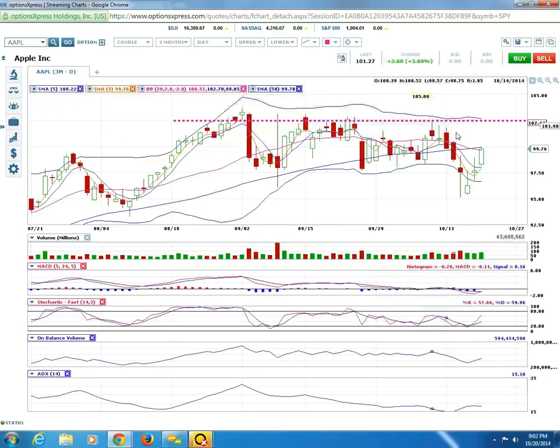Ever since early September, August, it has been a stock that you just can't trade. You can see how wild it's been since basically August 20th. It popped up, popped down, and one day it gave all those gains back. Then it's been up and back down. It's just been a wild stock to trade, and it is an untradeable stock right now. You could have been selling premium against it up here, but other than that, there wasn't much to do with Apple but just sell premium. And that's probably still the case until you see it break this area.